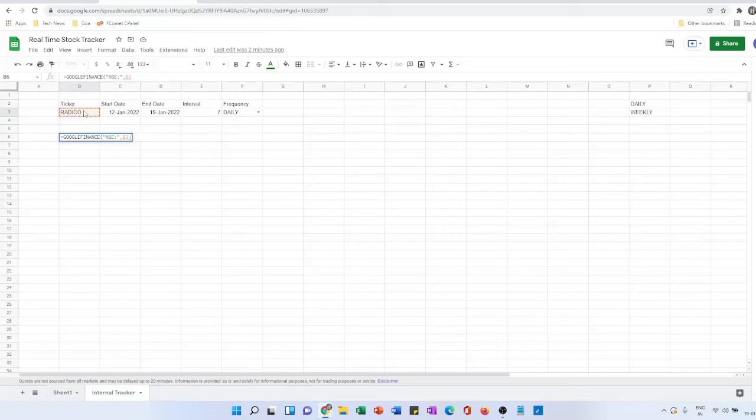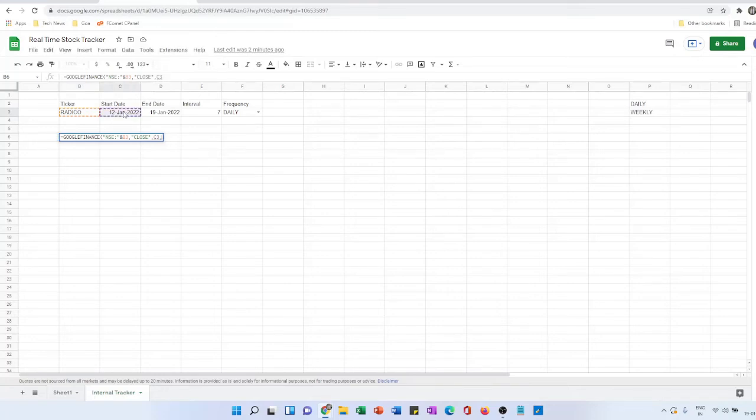Again, add a comma. Type close as we want to reference the closing price or the closing value of the stock each day. Next, we reference the start date value. So just add a comma and put the start date in.